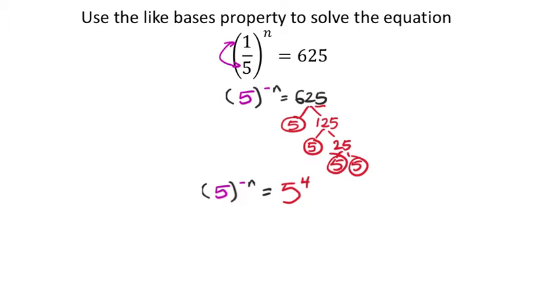So really what I end up with is I got this negative n equals, well, the other base 5, but its exponent 4. And for those that don't remember, that's the phantom 1 right there. I'm going to divide both sides by -1, which makes the coefficient of n now a phantom 1, equals -4, okay? Now, there's only one value to try in here, so I'm going to test it out in my calculator. Parentheses, 1/5, close parentheses, but my power is just -4. I push enter, I get 625, it works, we're good there.